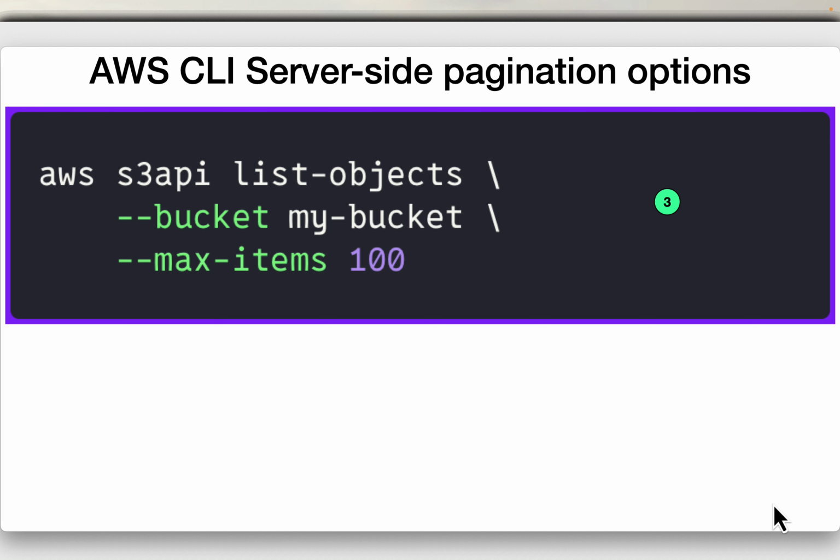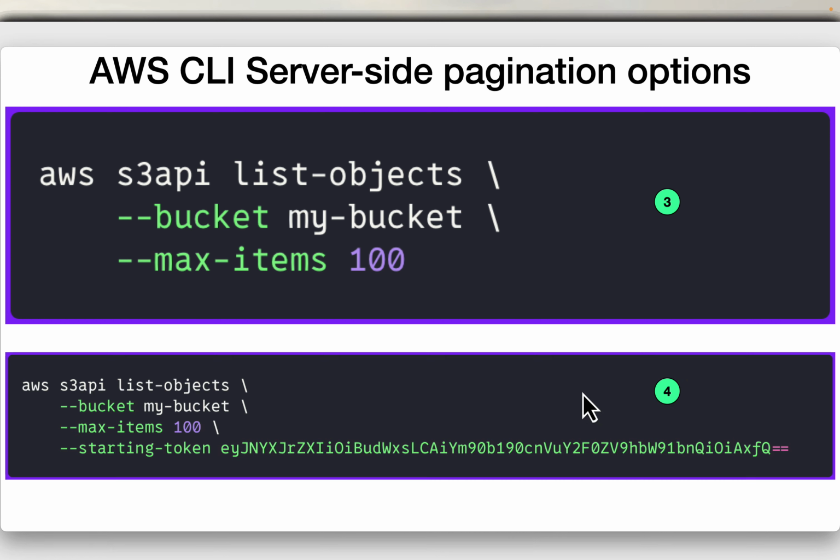Next is max items, --max-items. To include fewer items at a time in the AWS CLI output, use the --max-items option. The AWS CLI still handles pagination with the service as described previously, but prints out only the number of items at a time that you specify. So this will show that many number of items. So we have seen max size, and this is max items.